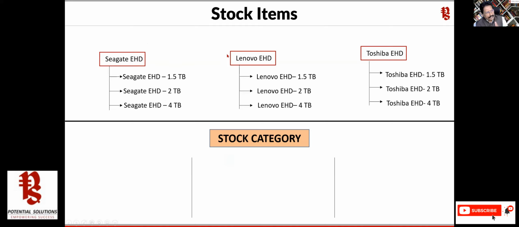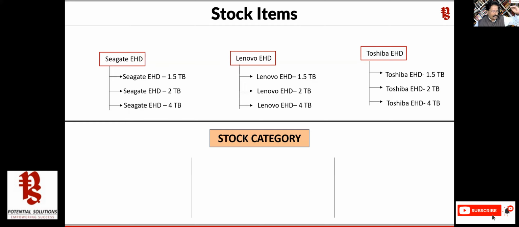Similarly, in my other brand also I have the same kind of capacity, which is 1.5, 2 and 4. And in the third brand also I have 1.5, 2 and 4, right? At any point in time, just visualize how you are going to see your report. We will definitely see those reports at a later point in time once we capture the transaction.